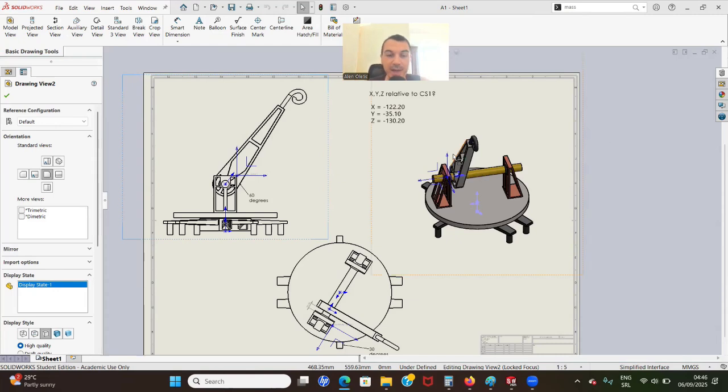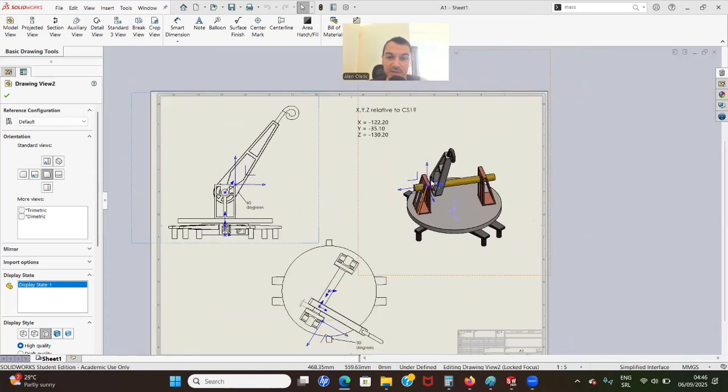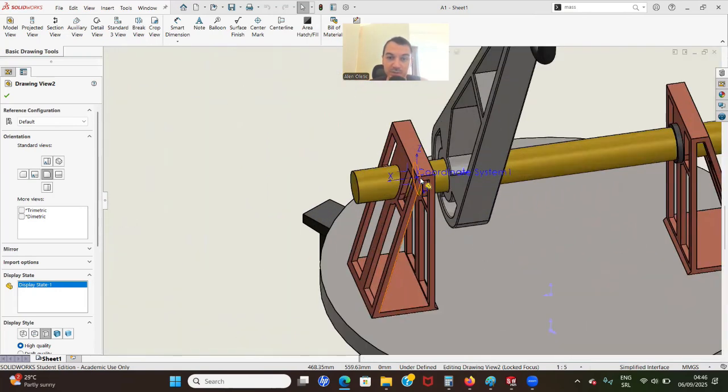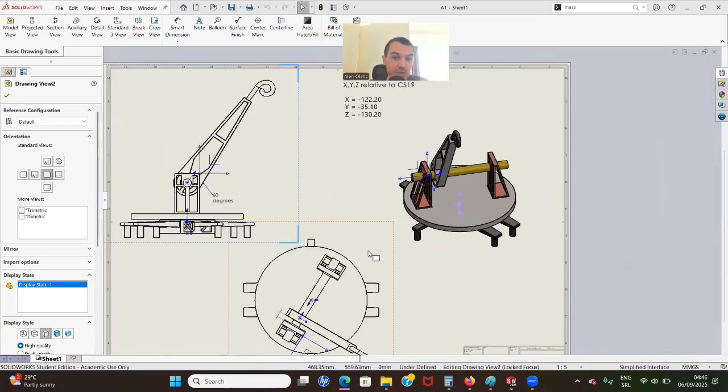Now, what do we have in part 2? We have an assembly like this one here, and this assembly consists of 3 parts. So we have 1, 2, and 3. What do we have to do? We have to put together this assembly, and then calculate the center of mass relative to coordinate system 1. Here is the coordinate system 1, on this edge here: x, y, and z. So that's very important to know.